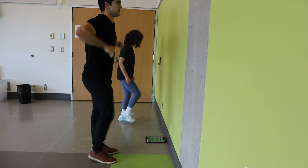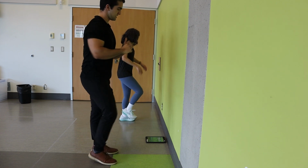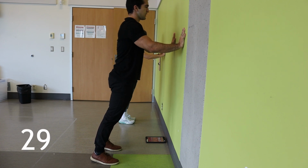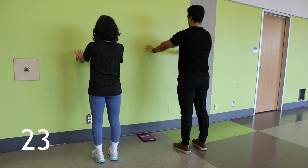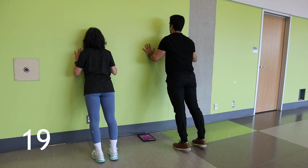We can now move closer to the wall again as we get ready to perform our wall push-ups. We'll place our hands on the wall, and again we'll be doing this dynamically. So you can push off of the wall as you see our instructor doing in the video, but remember to start small and gradually increase the force with which you're pushing.